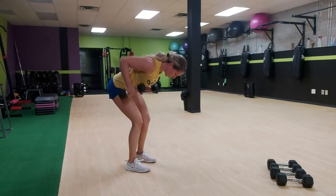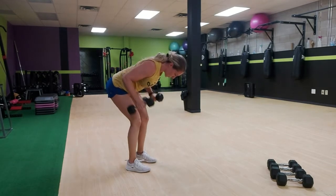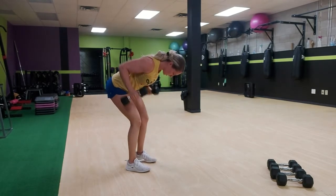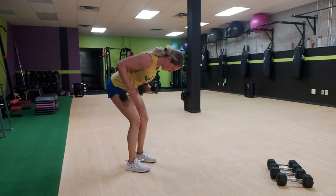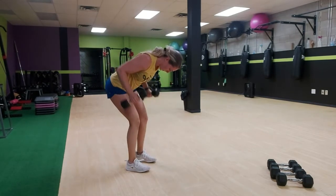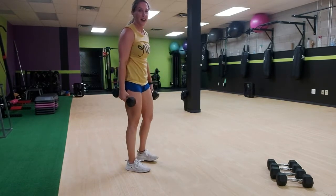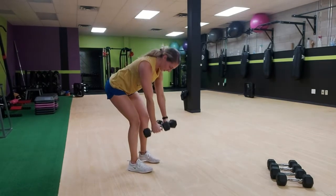Nice and controlled. Feel that tension on the way down. Squeeze on the way up. Good. We are halfway. Got about 20 seconds to go.